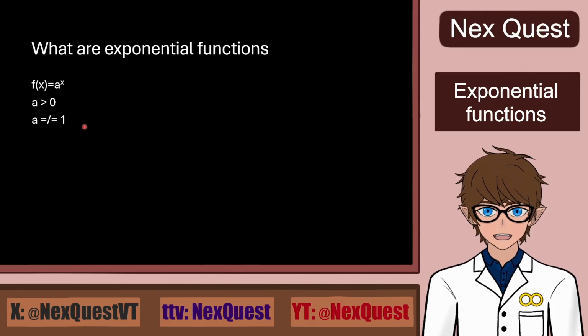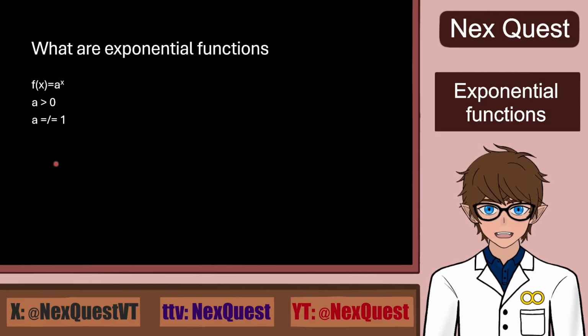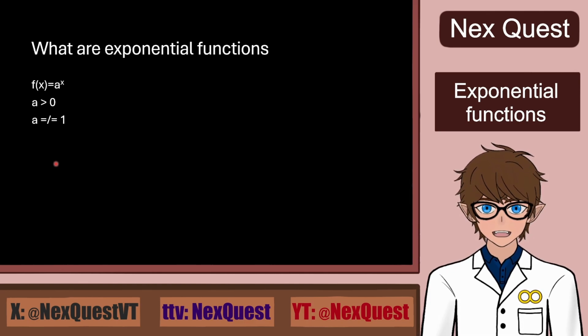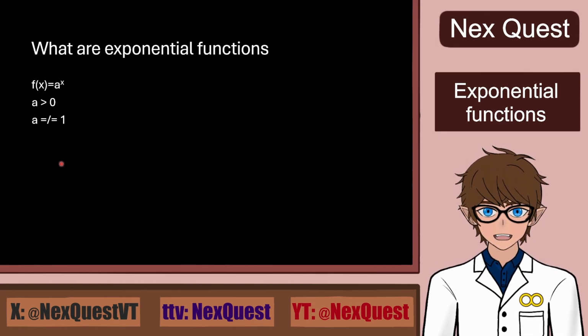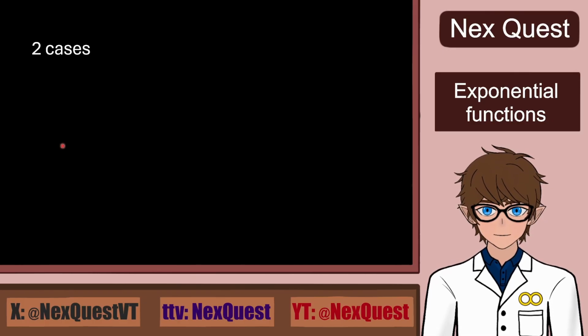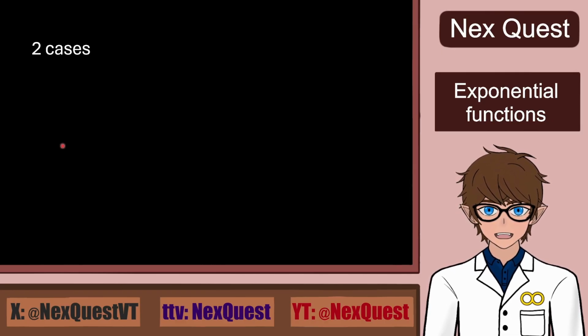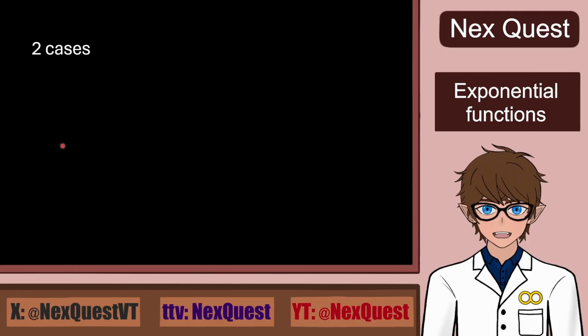Now, we have a few conditions for this a here. It must be greater than 0, as 0 to any power is basically boring, and it cannot be 1, because again, 1 to any power is boring. So unlike how in the power functions x was raised to some power, the input variable here is the exponent over some constant. Due to the nature of multiplication and exponents, we have two possible cases. Well, technically there are 4, but sets of 2 give the same result. I will explain why that is in just a bit. So, to be entirely correct, there are only 2 different cases of how a graph is shaped. That is based on the value of a.